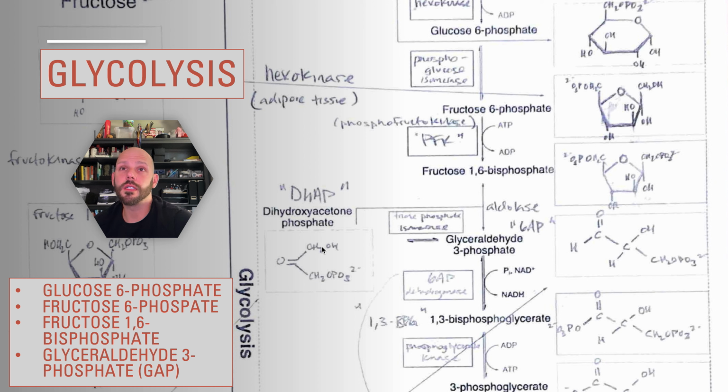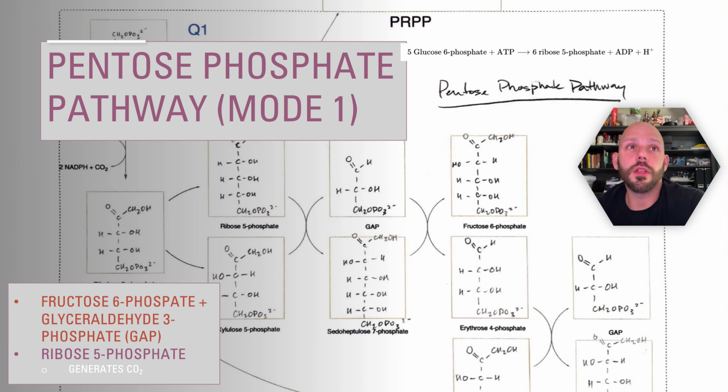So from glycolysis, we could start with our glucose molecule. Now it might be tempting to put it in the glycolytic pathway and stop at fructose 6-phosphate, but I think it's more efficient if we generate GAP molecules, because if we take the GAP molecules into the pentose phosphate pathway and use mode 1, I think we can get a better yield of glucose 6-phosphates. And with this pathway, we get 6 ribose 5-phosphates, which is really the goal of this.